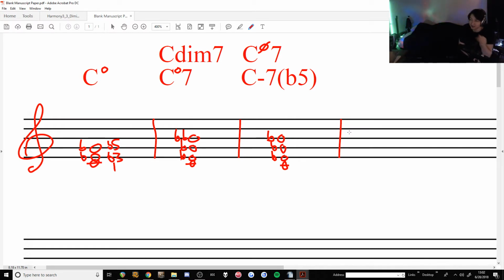And then the last common resolution pattern for a diminished seventh chord is to resolve with 0 half-step root motion. So to resolve to another chord with the same root as the diminished seventh chord. That's, like I said in the video, very common on the 1 and the 5 chords. So, for example, here's the 5 chord. That was 5-7, 5 diminished 7, and then back to 5-7. And I can just sustain that root note the whole time because they both have the same root, of course.